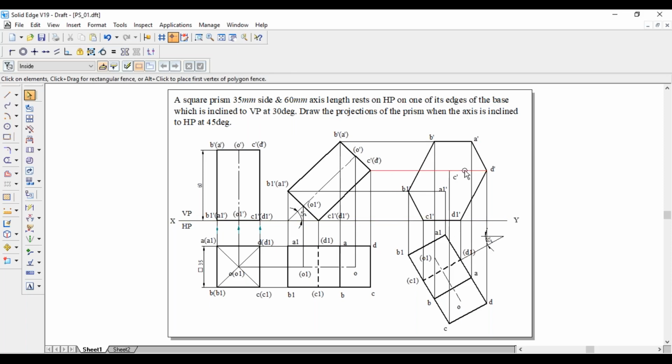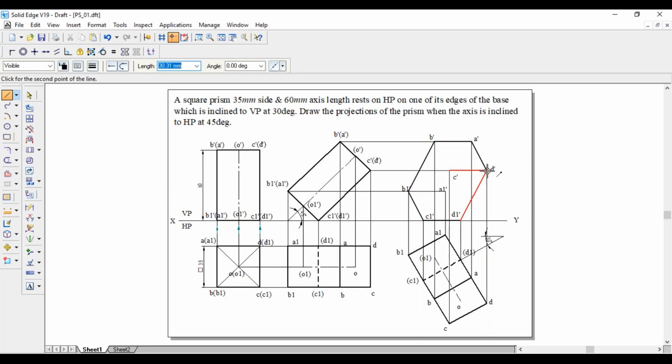Join these outer points with continuous thick line. So once you join, next thing, as this ABCD stands for top face, that is nearer to the observer. You can see CD, it is nearer to the observer. If you want to draw the front view, the viewer should be at this point. CD is very near to the observer, so C dash D dash is visible. So join this one with continuous thick line.